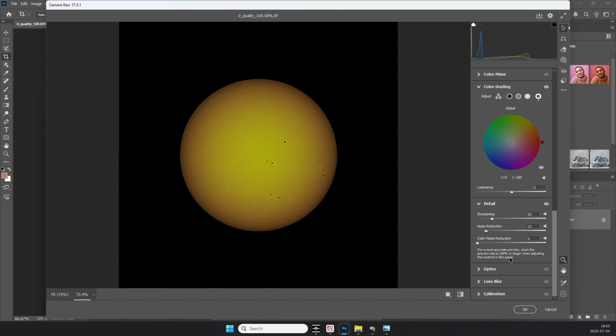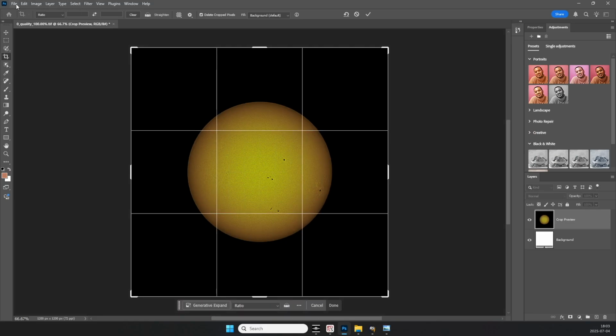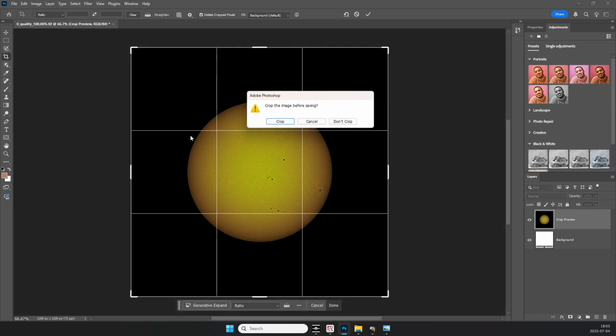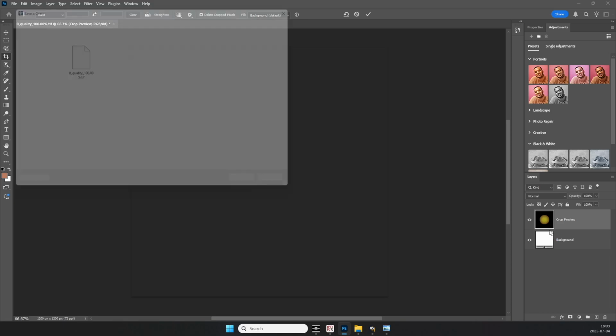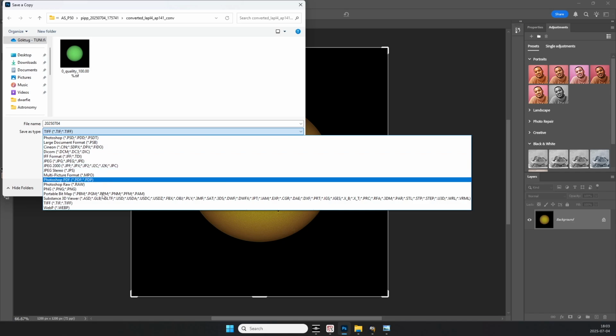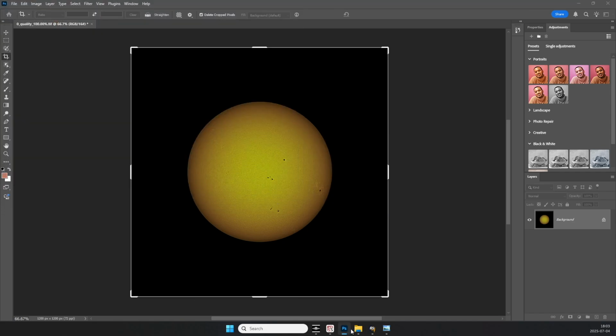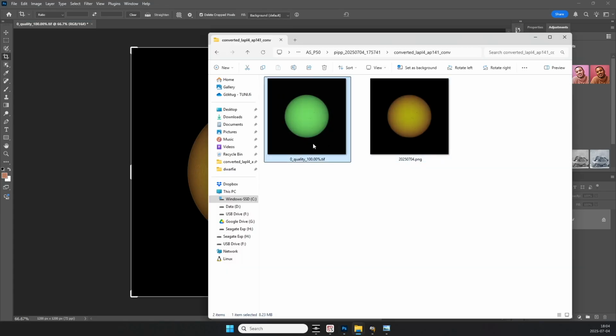Maybe it's about my settings, I don't know. But here we go. And I saved that as a PNG with the date. Today is July 4th. And here we go. So this is the stacking result versus the edited version.